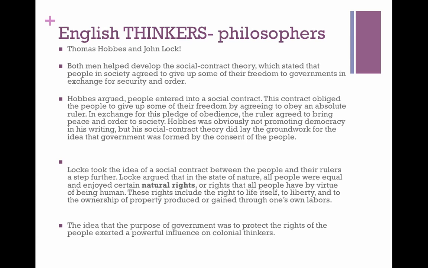So Hobbes argued that people entered into a social contract, and in this contract, the people are obliged to give up some of their freedom by agreeing to obey an absolute ruler, such as a king. And in exchange for this pledge of obedience, that ruler or king then agreed to bring peace and order to society. Hobbes was not actually promoting the idea of democracy in his writings, but his whole theory on this social contract did end up laying the groundwork for the idea that government was formed by the consent of the people, which is one of the main foundations of our government.